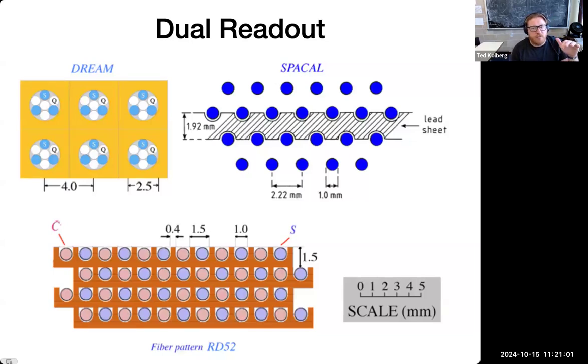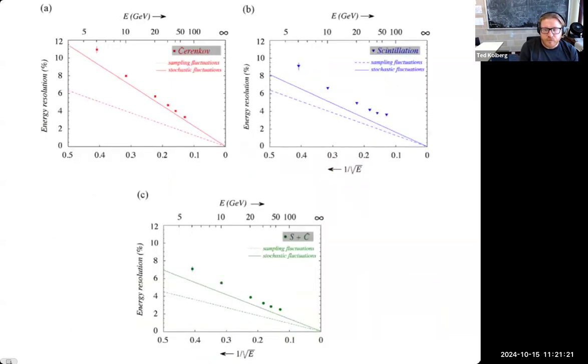And I can do this fast because I have independent readout of these two things, such that this kind of compensation could be done already online, for example, at the trigger level. This is a very clever idea. It's shown great promise in test beams, and I guess that we will see more collider detectors making use of it in the future. It's been under active R&D for a long time now.